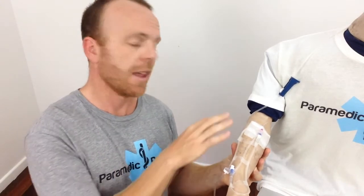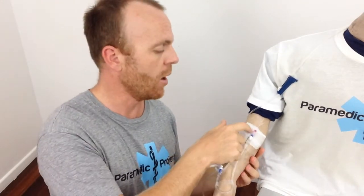Now, saying that, there are some patients we can't use tape for. They might be too sweaty to actually get the tape to stick, for example, in which case we need to use a bandage. In that case, I like to use a normal bandage. I like to wrap that IV fluid line loosely in the same form, with those loops of slack on the length. And I always like to leave my IV site uncovered.